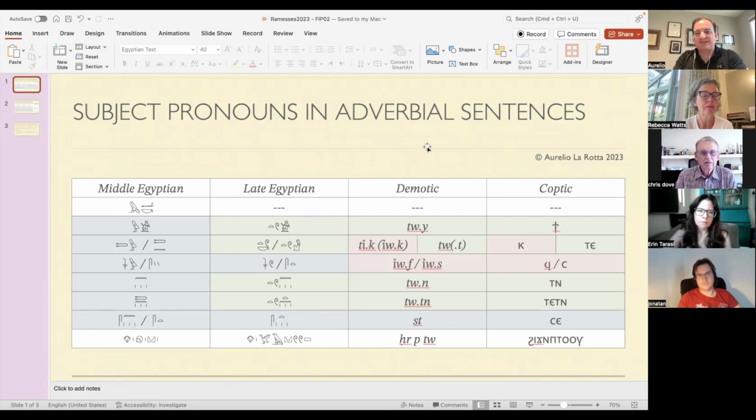The subject pronouns in verbal sentences. I already fixed it in the video, but just to go over it also verbally. In Middle Egyptian, you use the dependent pronoun. So if you want to say, I am there, it would be something like mik, we, im. You need some kind of particle to introduce the sentence. You wouldn't just go with the dependent pronoun right away. Normally, there's something before it. So let's say, look, I am there, or here I picked Khatebtu or Ju. I am on top of the mountain, not the most imaginative sentence, but I wanted something that I can take through all the different stages of the language.